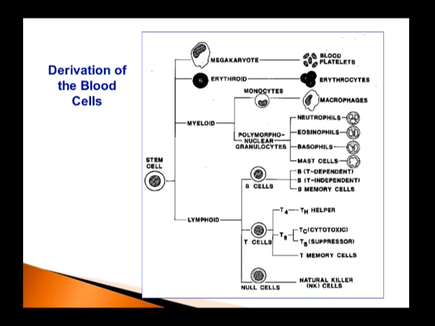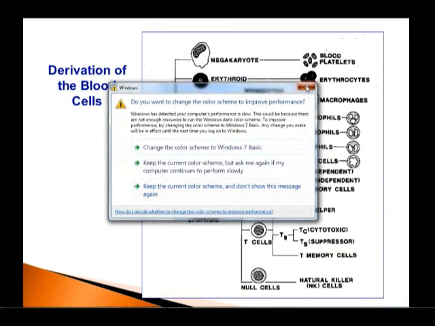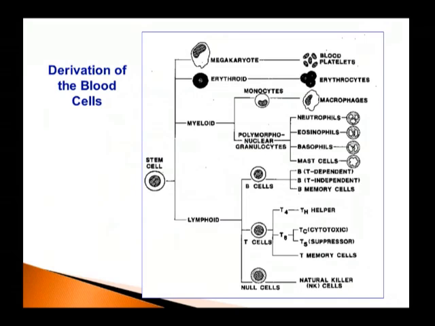So if we look at this slide here, the derivation of blood cells, we notice there's a number of different blood cells that are measurable off of standard blood tests. If you have been to the lab and your child or yourself, for example, has done a complete blood count, it's called a complete blood count with differential, they actually look at platelets, erythrocytes, macrophages, neutrophils, eosinophils, mast cells. Some of that may seem familiar. You have to do more in-depth testing to start to look at B and T cell function, natural killer cell function, etc. Those are separate panels, but these other markers here are very, very common.